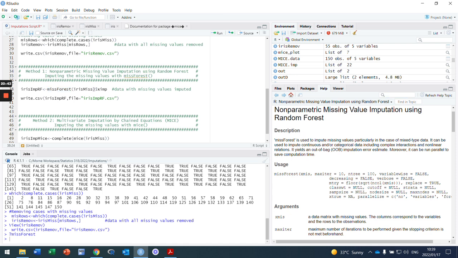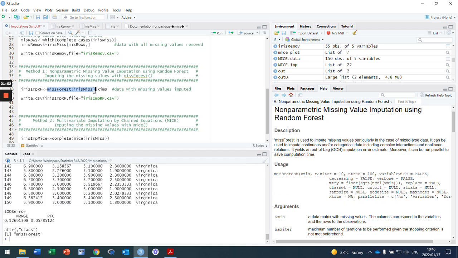So let's do the following. Let's run the missForest and then give the argument iris.miss, and this is the data set containing the missing values. So only that section over there. Let's run this and see what it does.